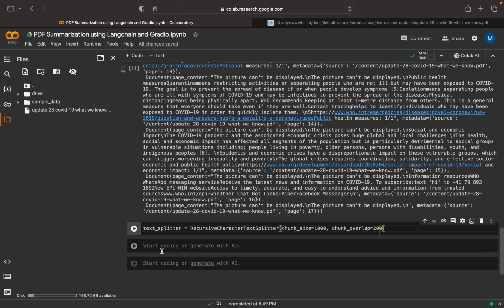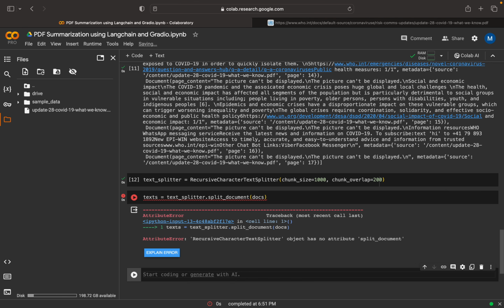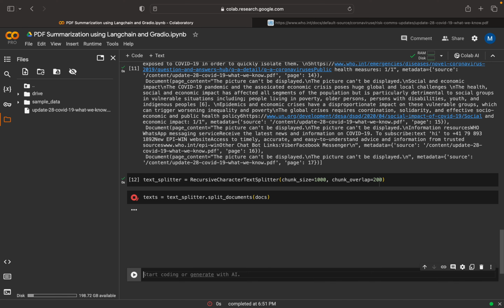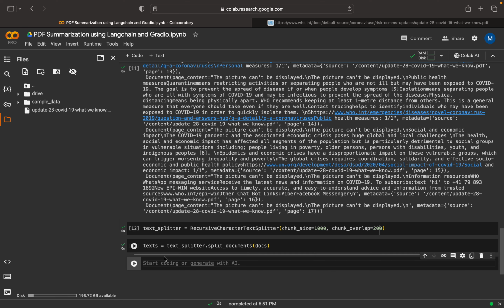So once this is ready, we can split it. We can use text splitter dot split documents and docs. It says split documents, I always miss the S. Okay, so now it's done.